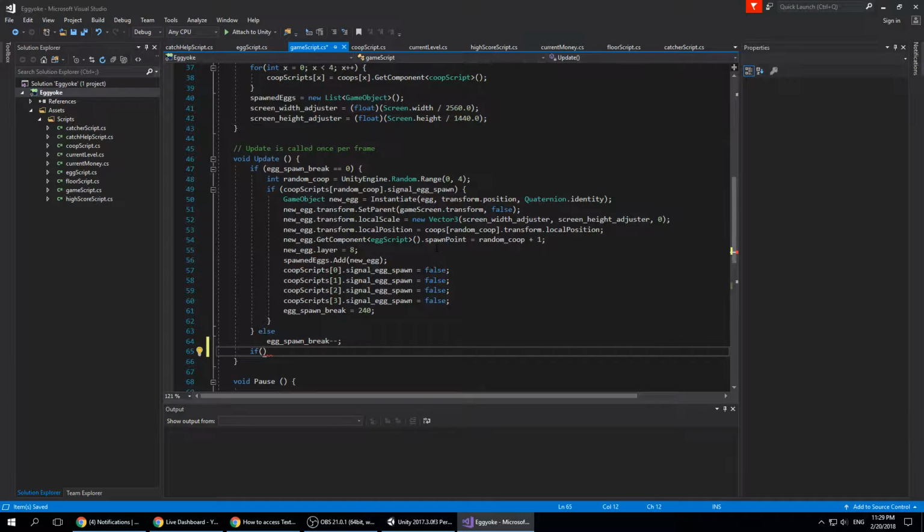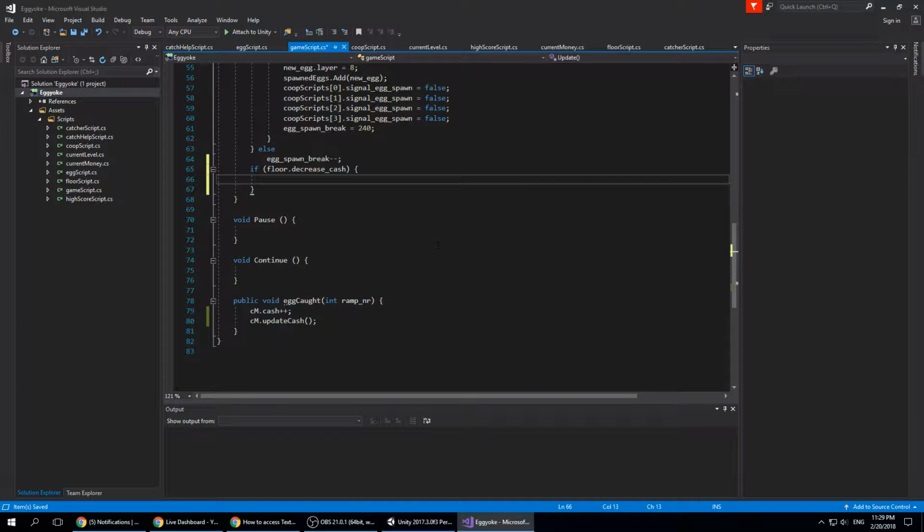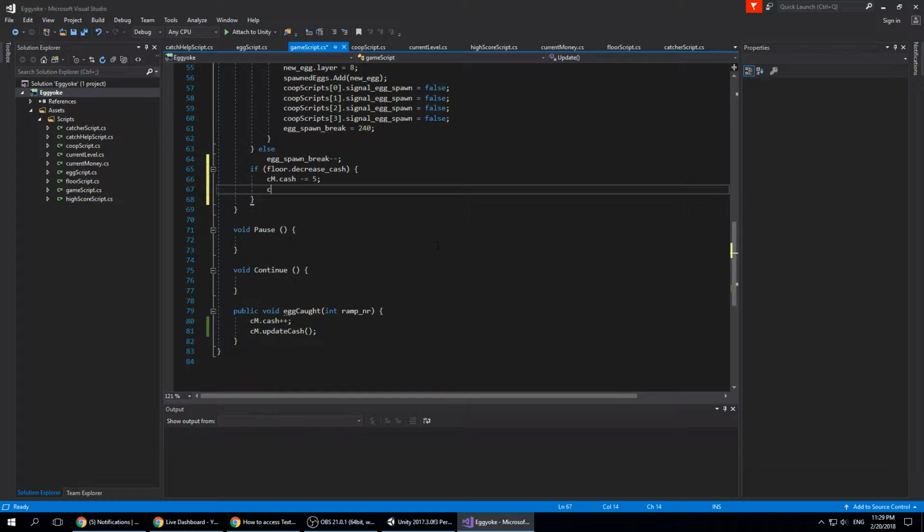Yes, floor. If floor dot decrease cache, then cm dot cache five, cm dot update cache.